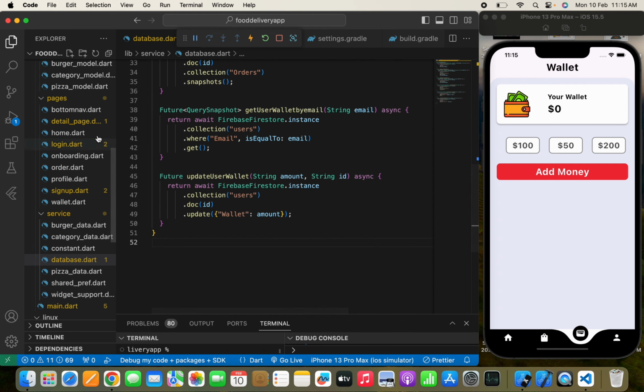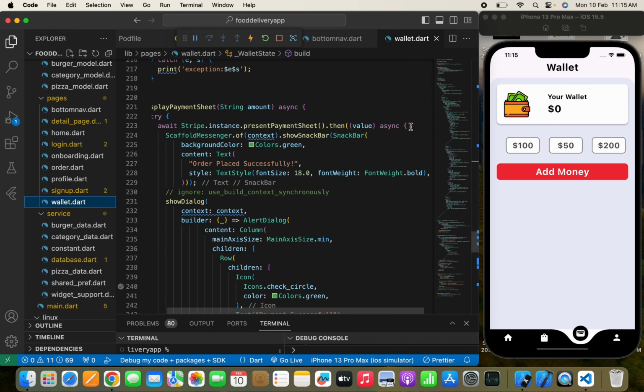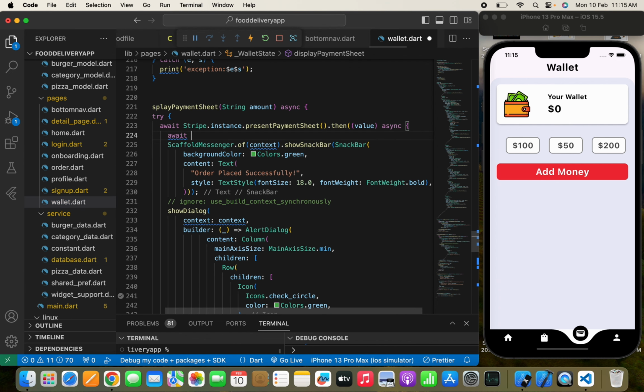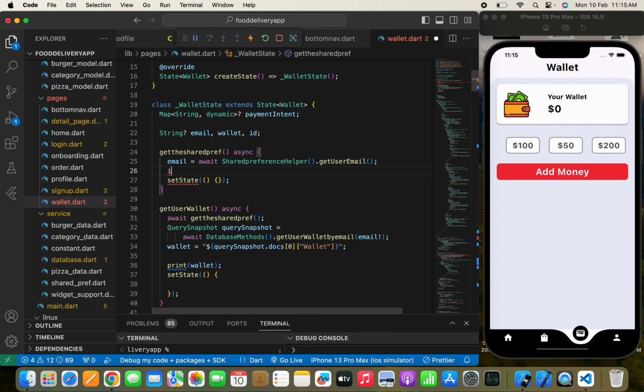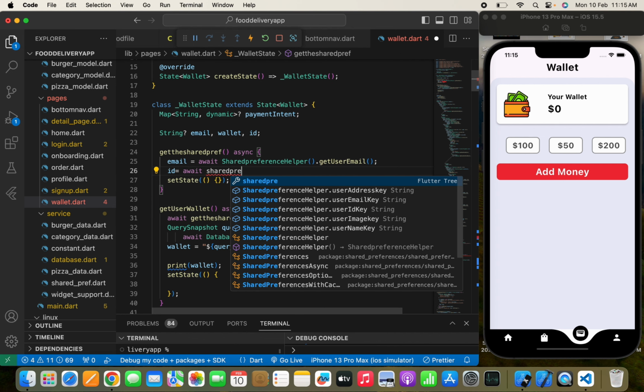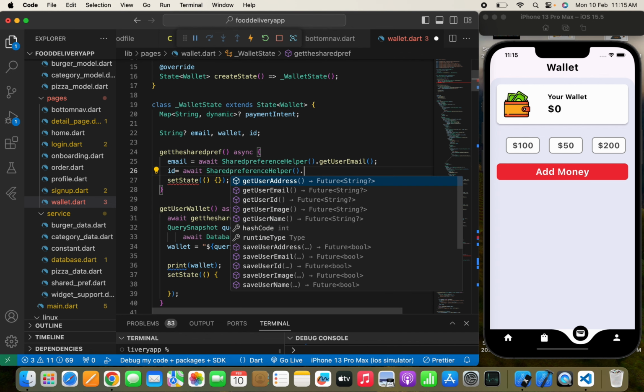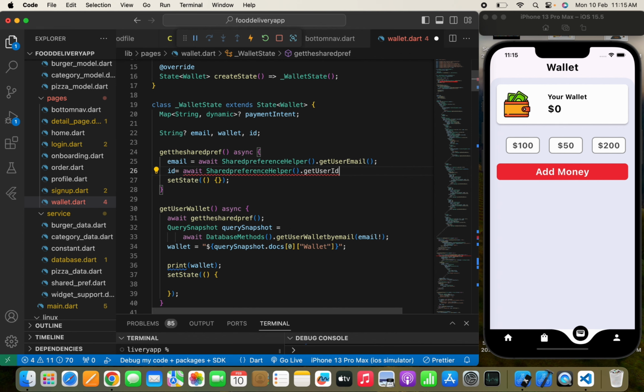Now let's move to the wallet page, and here I'm going to write await DatabaseMethods.updateUserWallet. I don't think we have an id, so we need to get an id also. So I'll write id equals await SharedPreferenceHelper.getUserId. So we need to get the user specific id also.